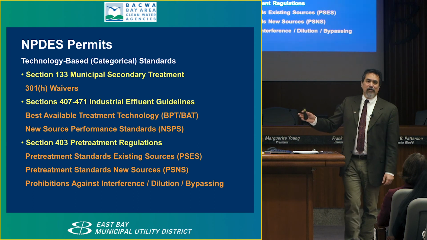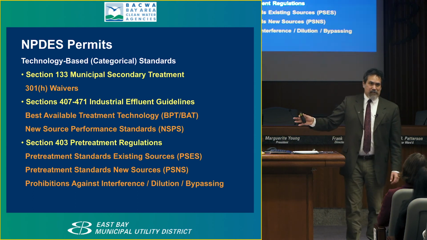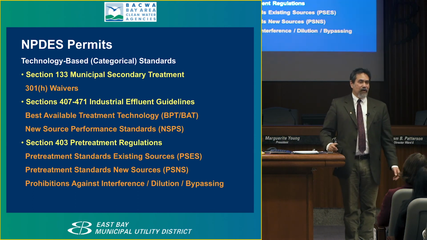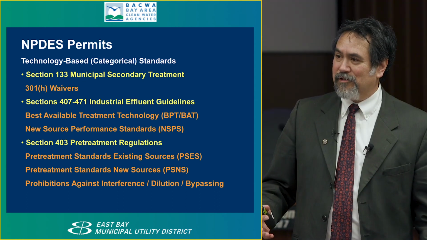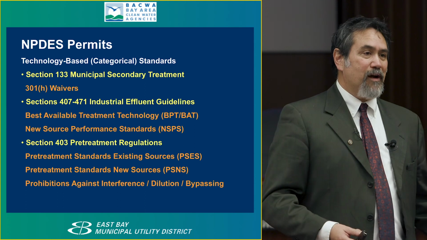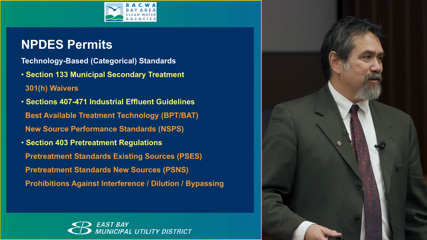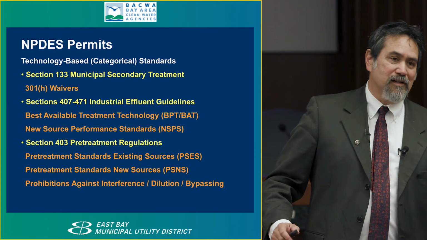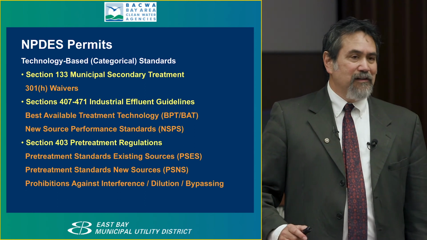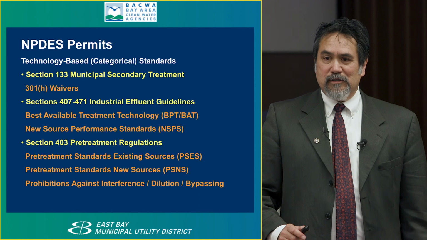So there are no limits for a milk processor, for example, a food processor. There are not going to be limits for that because the waste stream that a food processor produces is treatable by the sewage treatment plant secondary standards. Pretreatment standards for new sources just means that because technology increases, it gets better, the limits themselves constrict.